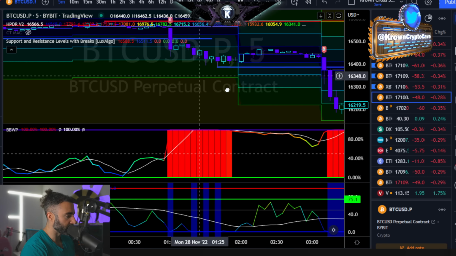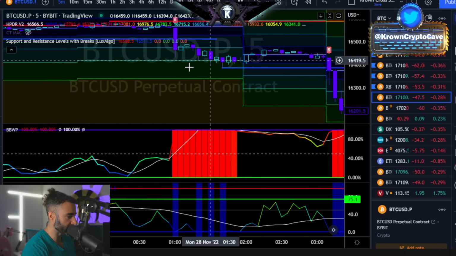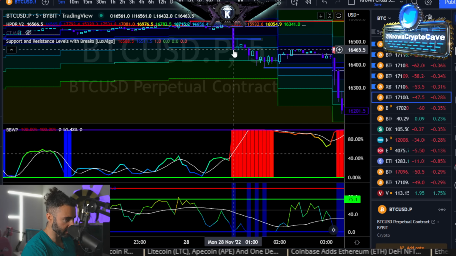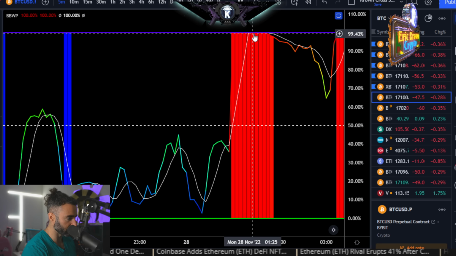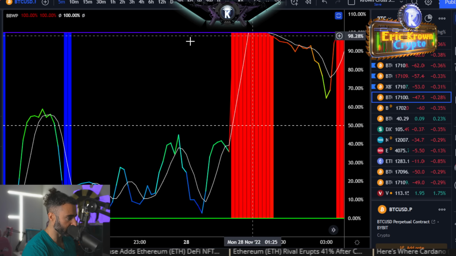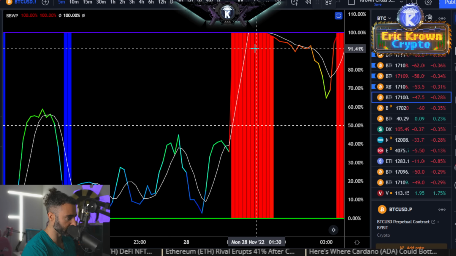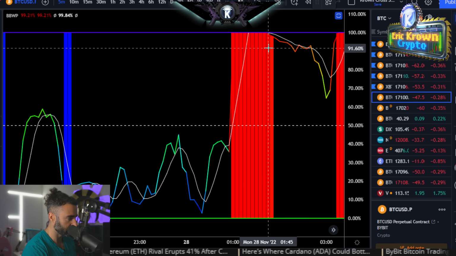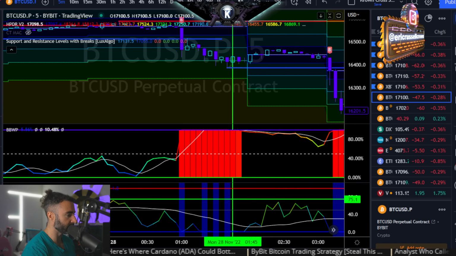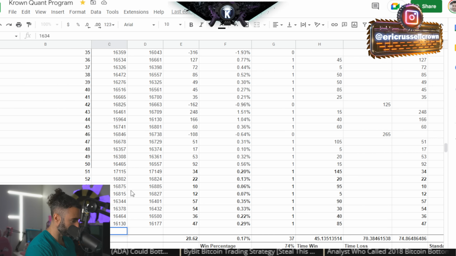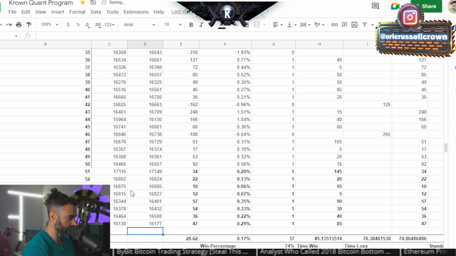All right. So these are what the losses usually look like: it's an extreme move, in this case to the downside. You can see BBWP moving average is moving up the whole way through, so all these closures are below. And once it ticks down from 100, 100, 100, 100, 100, 99, 84, boom, that's our entry right here. So it would have been 16,435.